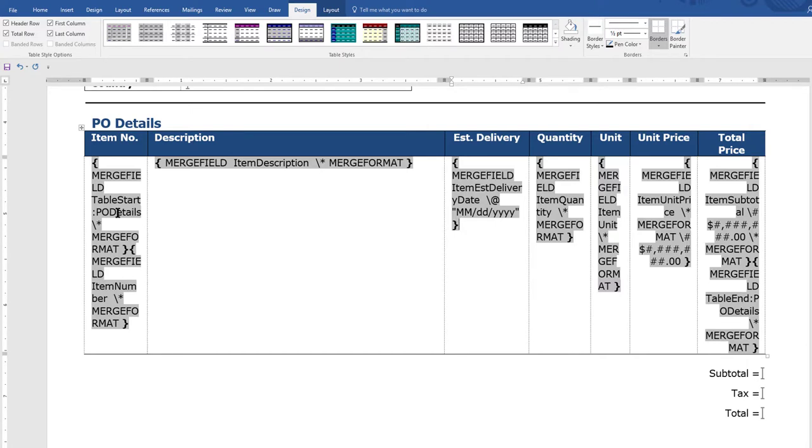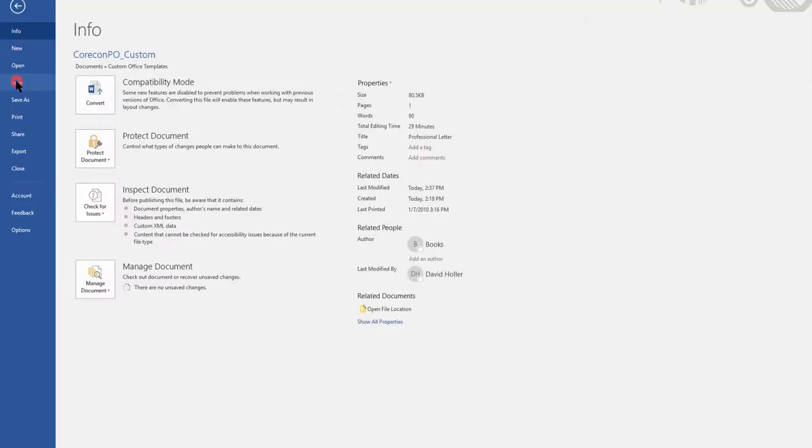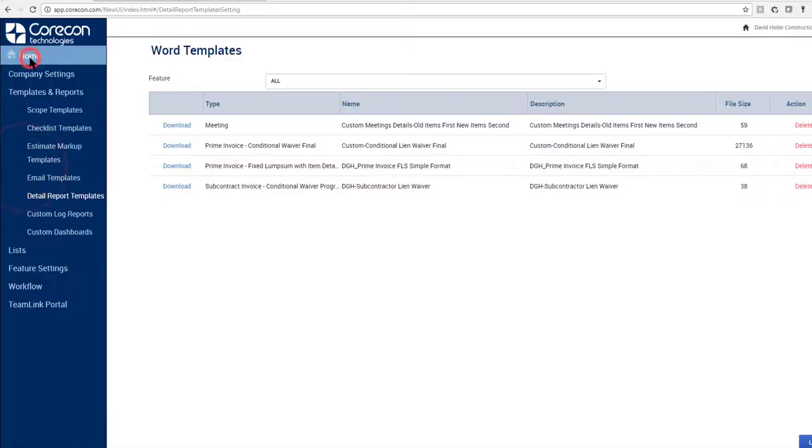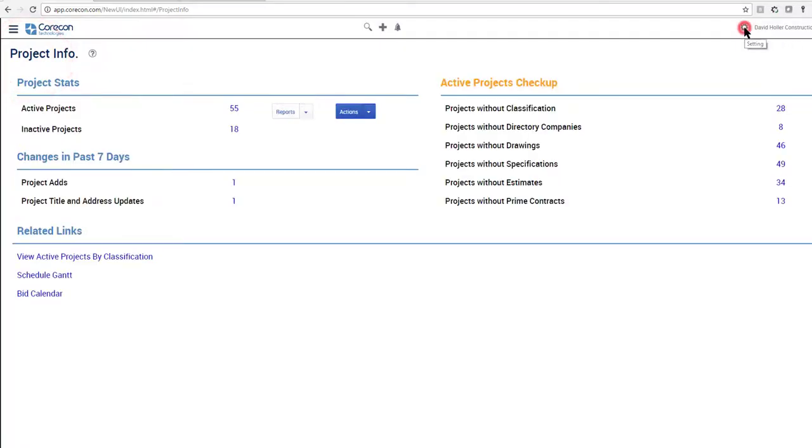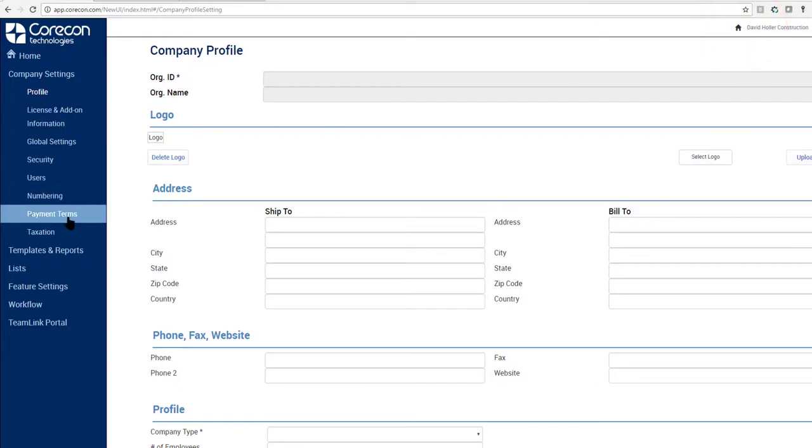However, you'll also notice that there's information in the far left column and the far right column that represent the table settings, such as here, table start, over here, table end, but we're going to leave those alone. Those are more advanced features. Now we're going to go up to File Save, and let's File Close. If we go back to the Home menu, we click on the Global Setting feature.